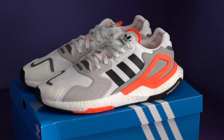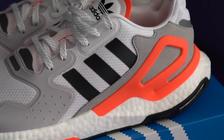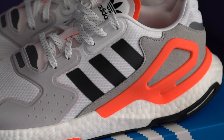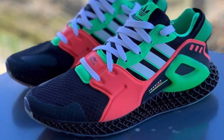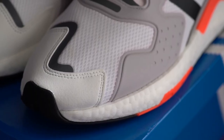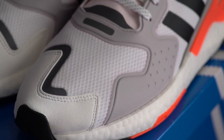Coming to the shoe and starting with the upper, the rigid soles and triangular-shaped upper of the Night Joggers are now replaced with more organic curves, with the midsole that kind of flows down and flares up towards the heel area. It's a similar design to the Adidas ZX-4D Morph that was revealed a couple of months ago. There's a lot going on with this upper — it's made out of a ripstop mesh material with synthetic suede overlays at the toe box area and towards the heel area.